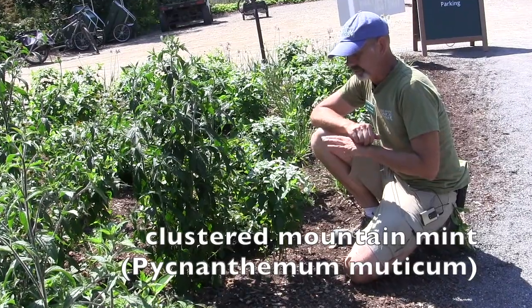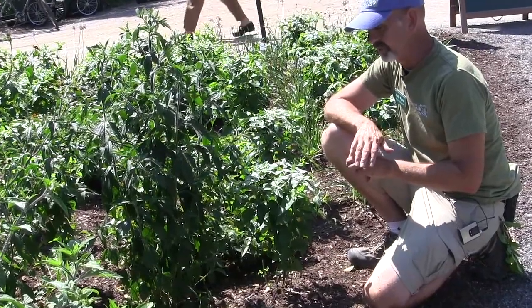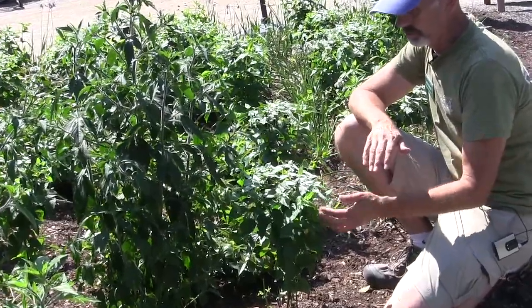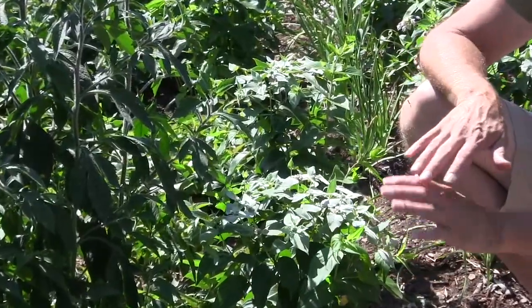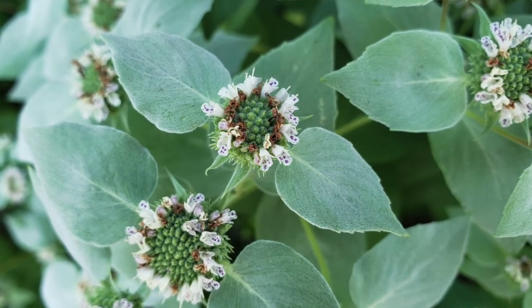It's not only wonderful for pollinators, our bees, our honeybees that we have here in the apiary, but our native bee species. But it's also very aesthetically pleasing. You can see how the top of this plant has this wonderful silver sheen to it. Just a beautiful covering, and this is a plant that is eventually going to start to spread and form a big thicket, and you can see we have it planted throughout here.